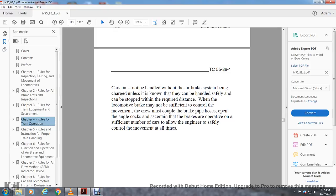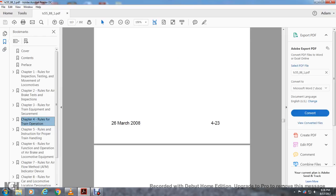The crew must couple the brake hoses and open the angle cock, insuring the brakes are operative on a sufficient number of cars to allow the engineer to safely control the movement at all times.